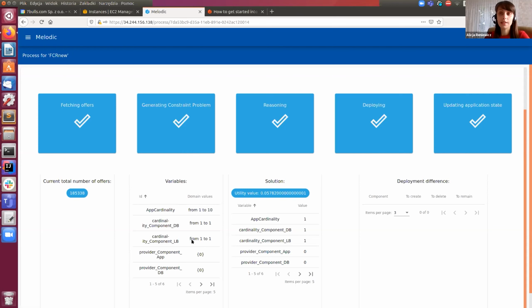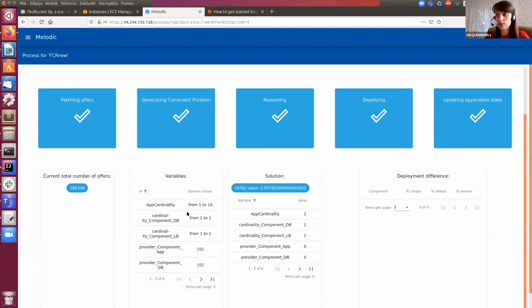All data are stored in one database. Melodic, based on metrics about application performance and user requirements, optimizes the number of application instances. So here we can see that we have such variables as cardinality for each of the components and also provider for each of them.